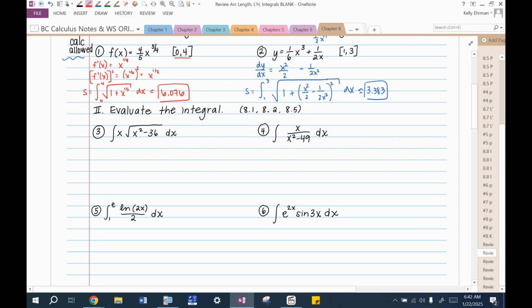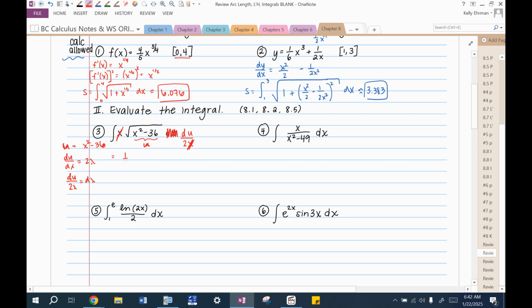So I'm going to try u sub here. Anytime I notice a difference of 1 degree between things, that's usually u sub. So u is equal to x squared minus 36. du dx is equal to 2x. So du over 2x will equal dx. So if I sub out this dx and I put in du over 2x, that works because this x cancels with this one. This whole thing is u.